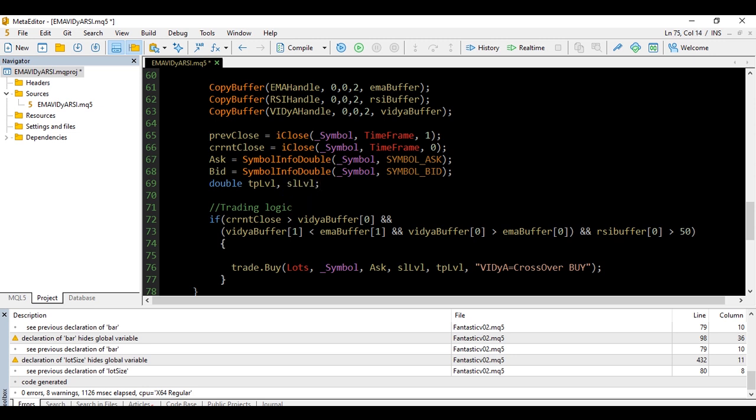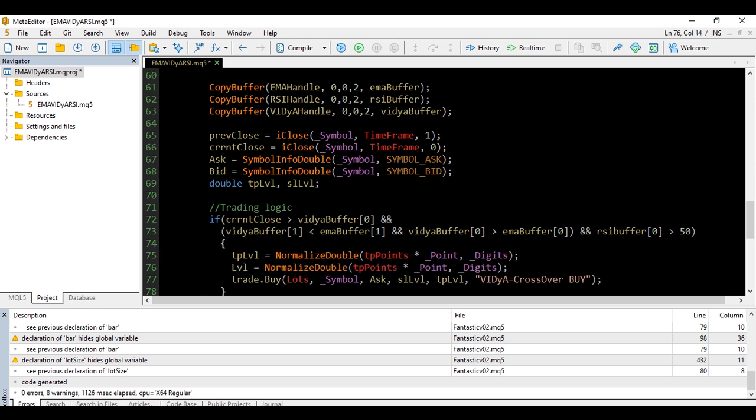Then we say TP, then we normalize the values, and it will be our TP points times the point system, and we're going to limit it to the digits of this point system. Then we have SL and SL points.